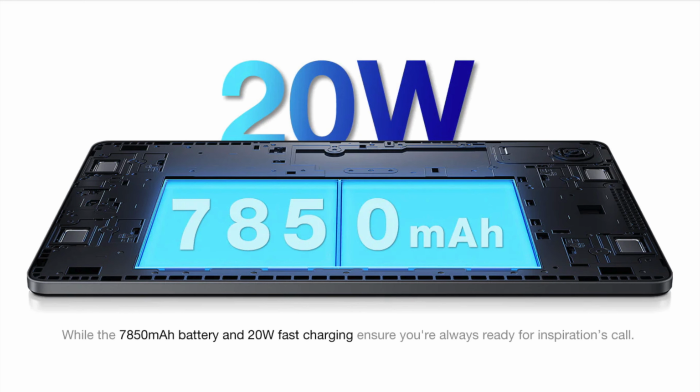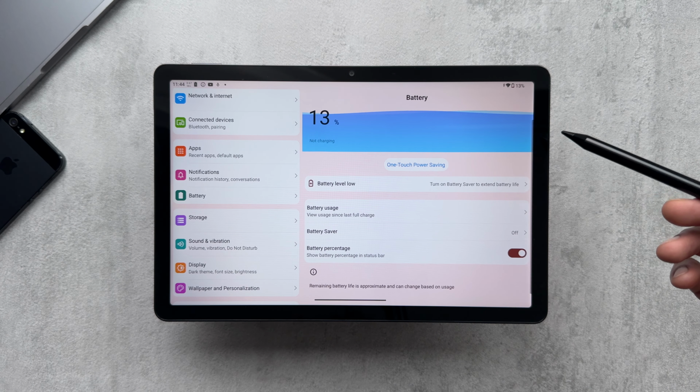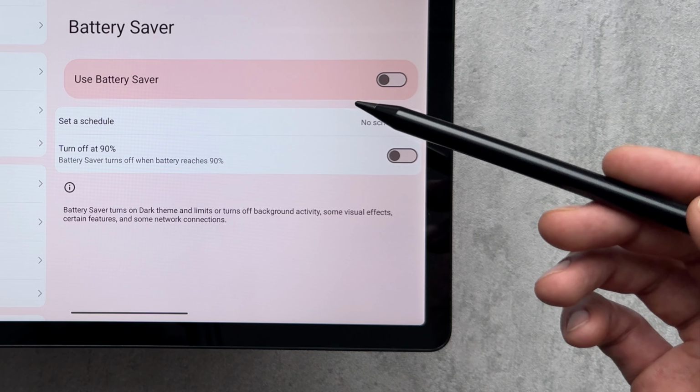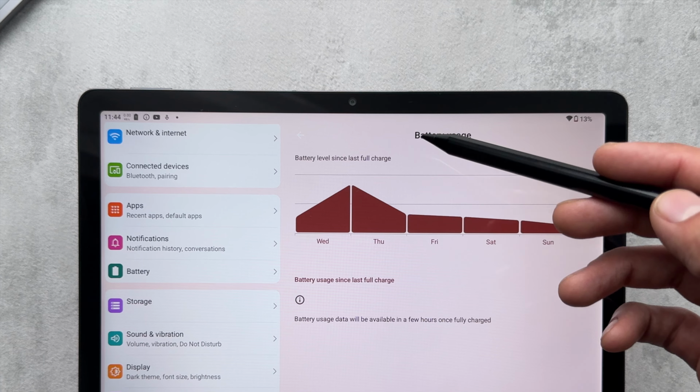So the Pad P2 has a 7850 mAh battery and it supports fast charging up to 20 watts. We'll have a quick look at what we get in the battery settings. And you get your usual stuff here. Battery saver, set a schedule if you want. You can have it turn off at 90%. You can check your battery usage and that's it for battery.